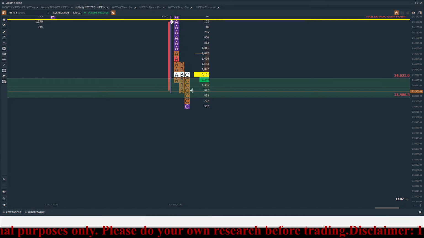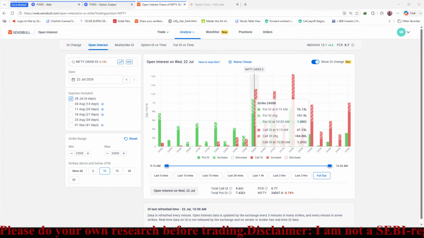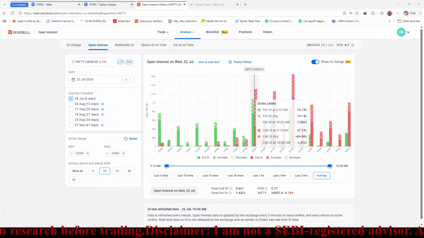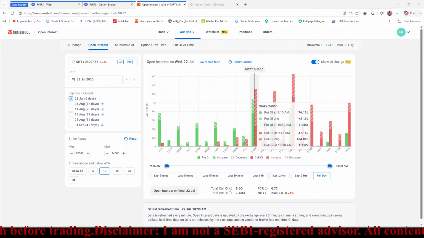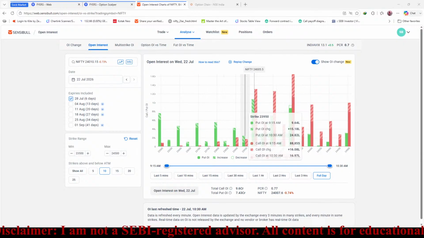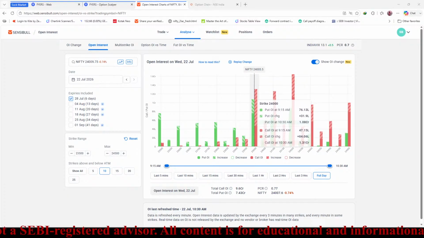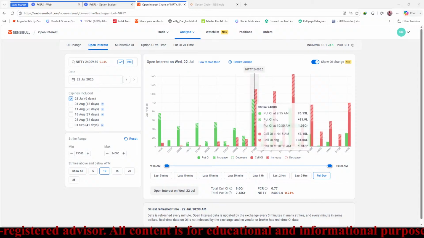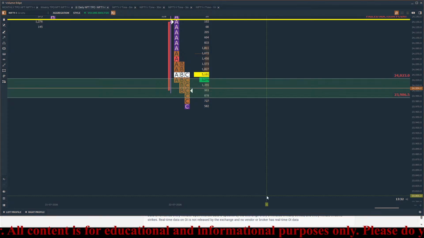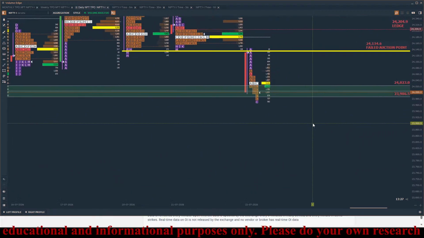And the data, one second, I'll just show you my OI chart and then the market profile chart. The OI chart clearly says it's a downside direction. Here the intraday OI is whatever happened, which I mentioned early in the morning: 24,000 should break and there is no development at this location. If there is a development, then the market can push up. If there is a development at 24,000, it can hold at least this level. Otherwise, I think again it could fall up to the level I have mentioned here, the balanced area. So it can come and stand at this location. So this is my expectation today.